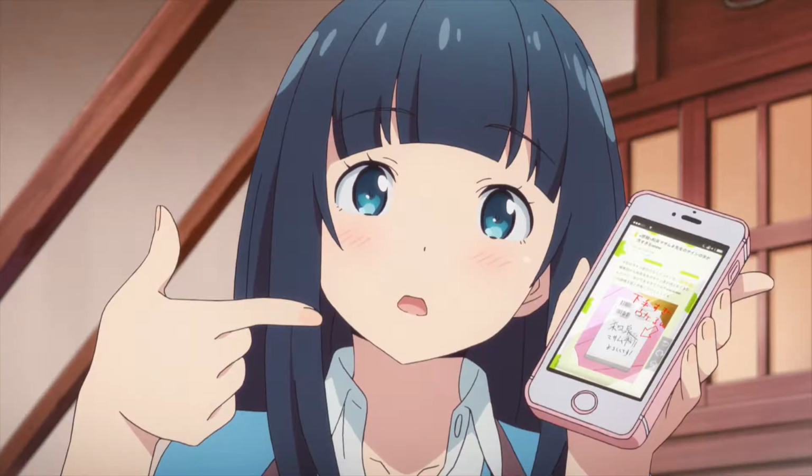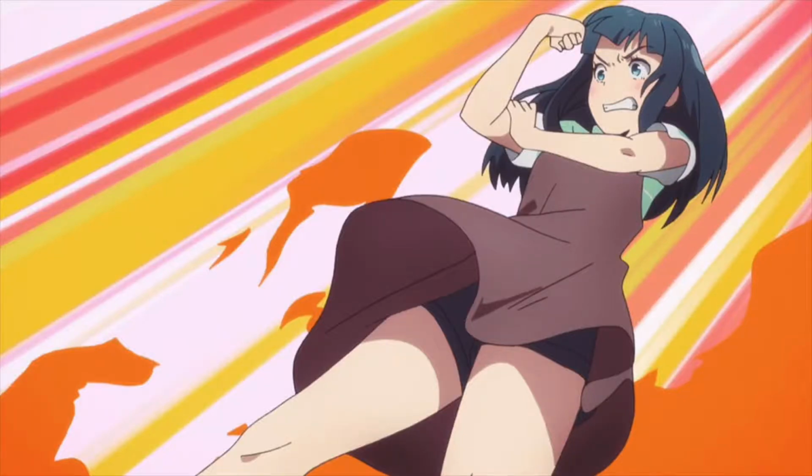The first character that we get introduced to is Tomoe. Essentially, she works at a bookstore, ironically, and is best friends with Masamune. So they kind of have that childhood best friend vibe. So this is kind of going into the waifu wars dealio. So we have our childhood best friend, Tomoe, and honestly, she's really cute, really fun, but there's not a lot to her.